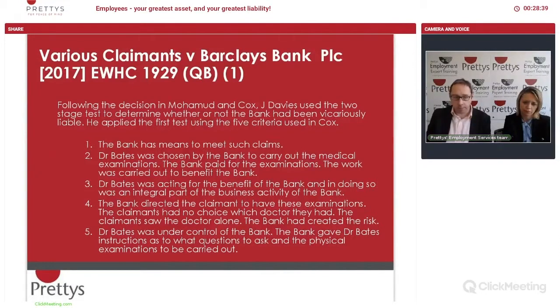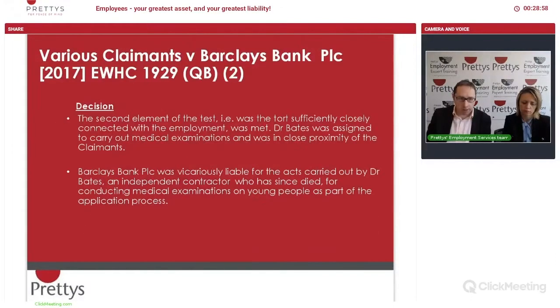And whilst quite clearly the degree of control could be said to be very, very loose indeed, Dr. Bates is there as a medical professional, he's employed by Barclays, he's not working from Barclays premises, etc. The court in this case held that there was enough control for Barclays to be in principle liable for this. So because of that, there was such a close link between the unlawful activity and Barclays, that Barclays were therefore liable for that wrong committed by Dr. Bates.